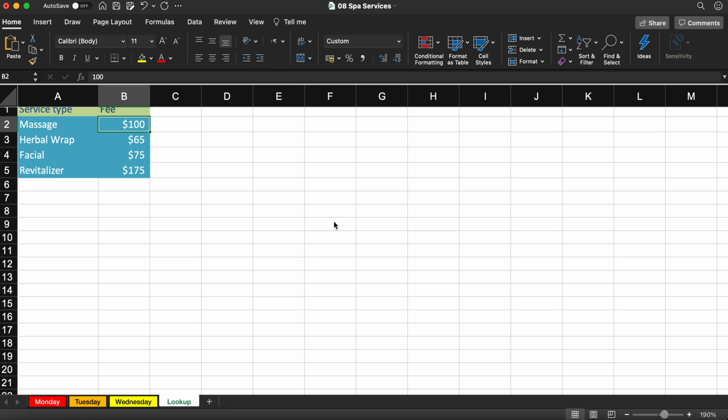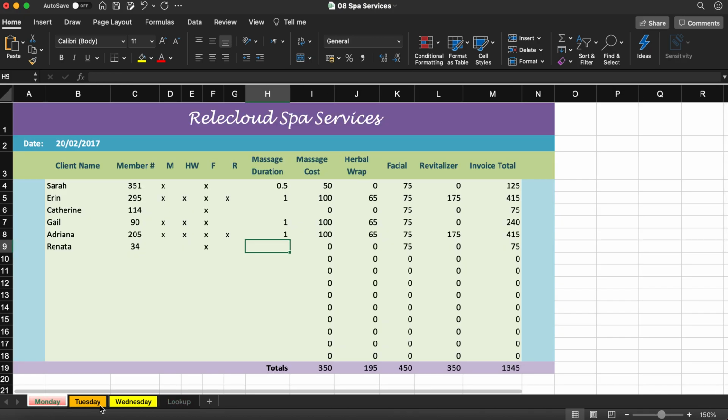Okay, what if I want to work with multiple sheets together? I mean, what if I want to work with Monday, Tuesday, Wednesday at the same time? Can I do that? Yes, I can, and you will like this, by the way. It saves a lot of time. Look what I will be doing now. And by the way, I am following the steps that are in the ebook which you have, so you can go to the ebook and see all the steps together.